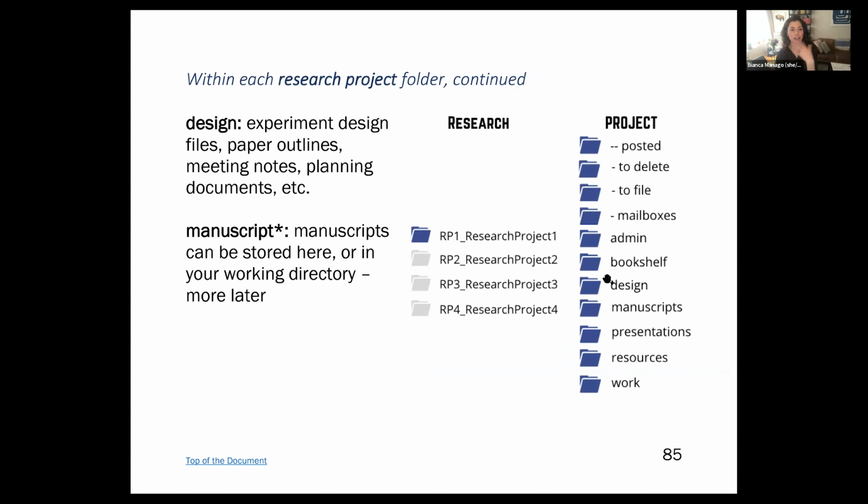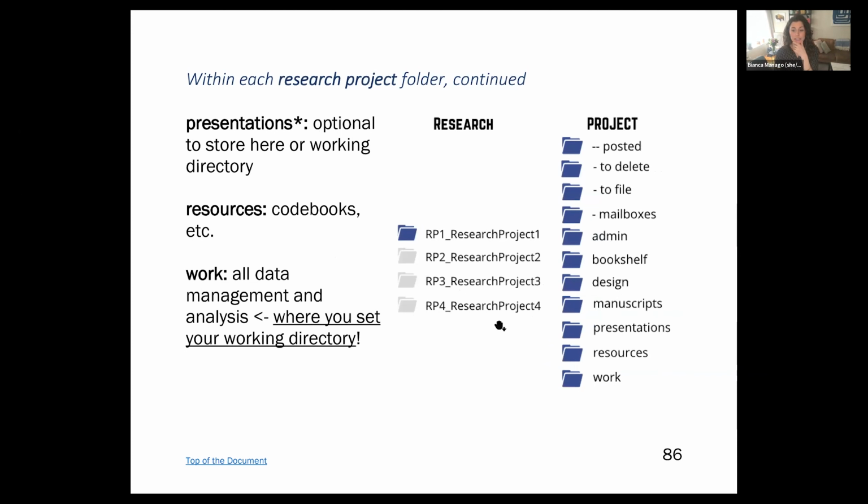Design, so I have to do experimental design. So I have those files in there, maybe some paper outlines, but often not really. Meeting notes sometimes, planning documents, that can go in there. Manuscripts can be stored here or in your work folder, which I'll talk about what a working directory is later, but one of those things. Presentations, again, optional to store here or within the work folder.